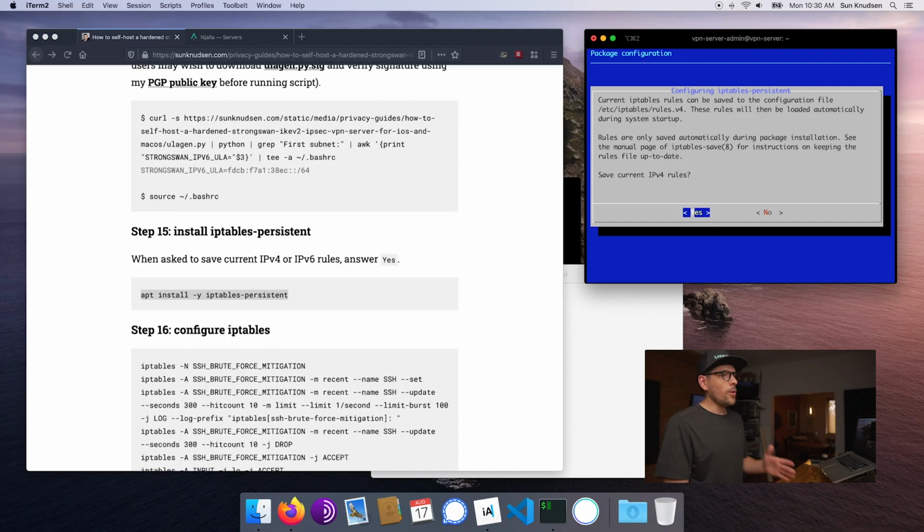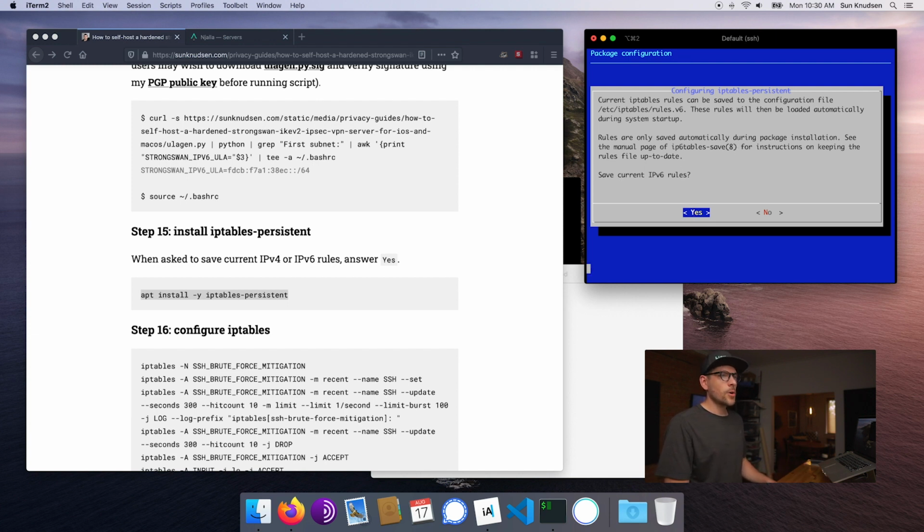Now, I can already hear some of you saying, son, Debian 10 is using nftables, not iptables. And you're absolutely right. This is absolutely true, sorry. But I don't know nftables well, and currently there is a way of just using iptables and it's translated to nftables. If you guys are really good on nftables, I would love to receive a pull request to actually convert all of those iptables commands to nftables. So I'm super open to this. But okay, for now we're going to use iptables because that's what I know.